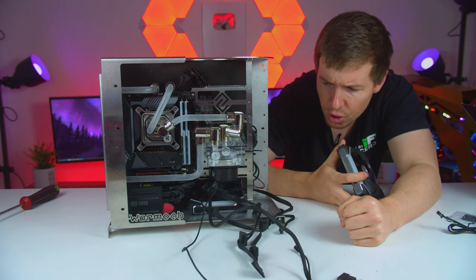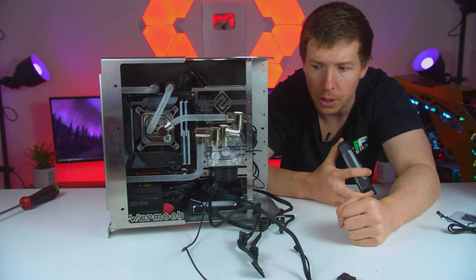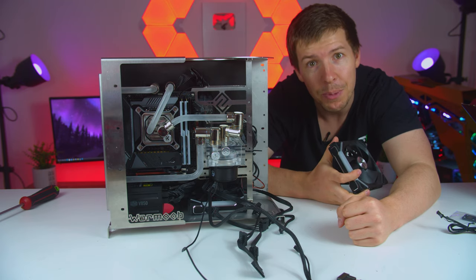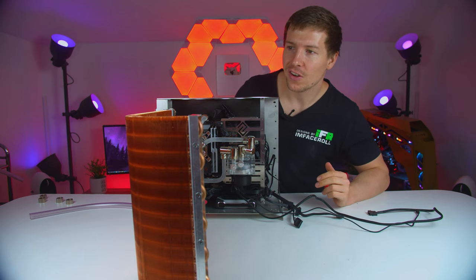Yeah, if that could be fixed, I think that would definitely be helpful, because I know a lot of people like RGB in their PCs. All right, I figured out how we're gonna do this.